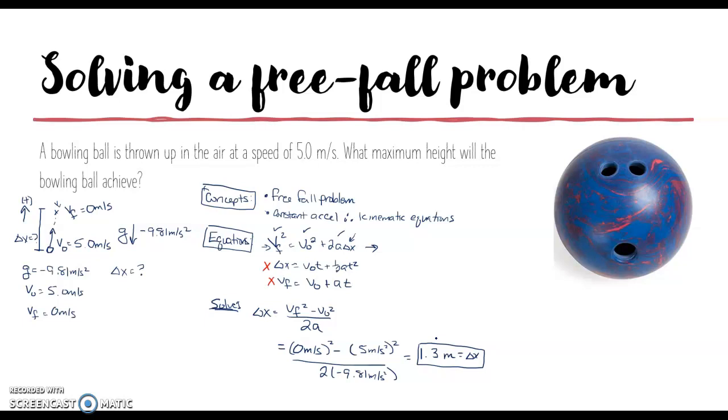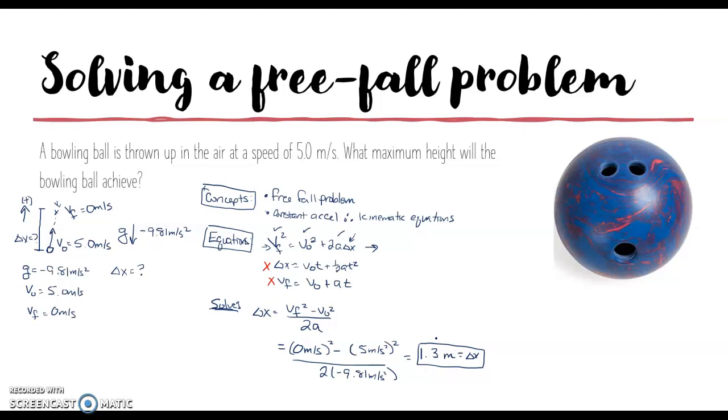I know it's tempting to think, well, the bowling ball has a lot of mass, but again, mass doesn't matter for this. The initial speed wasn't that great, so it's going up, but not too much. So the mental check I want you to do works out too. All right, so that's how we do a free fall problem. In class, we'll look at the more conceptual stuff, like how distance changes with time in free fall and so on. I hope this sample problem gave you some guidance on how to solve these problems.